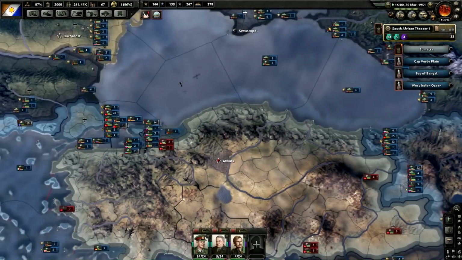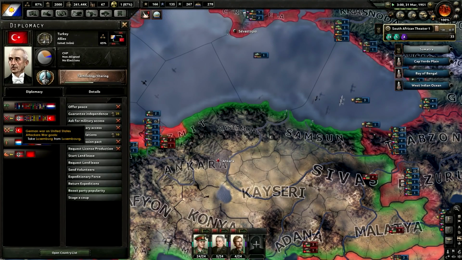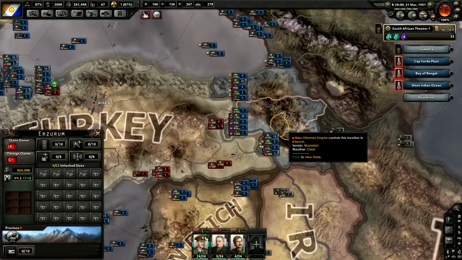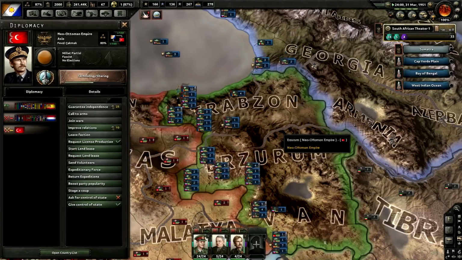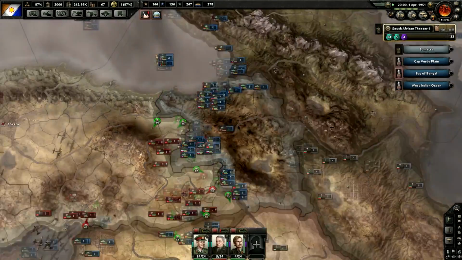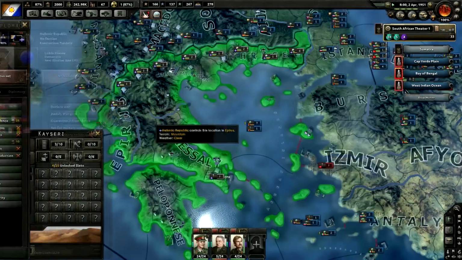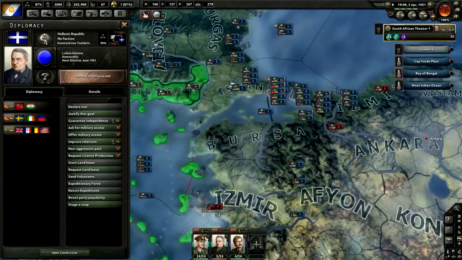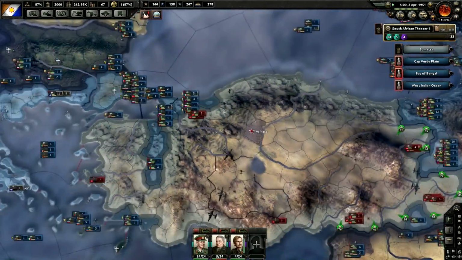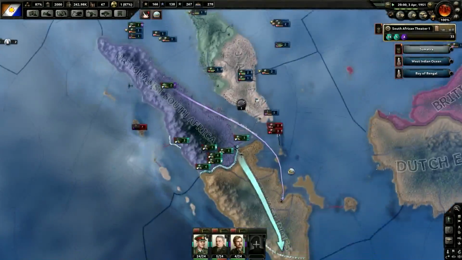It looks like... So is Turkey with us or against us? They are against us. And this one, I think, is with us. The Neo-Ottoman Empire has joined our cause and started a war against Turkey. That's interesting. And now Greece is basically taking over all of that, which... Wait, that doesn't even make sense. That can't be Greece. Who is this? Neo-Ottoman Empire. So they have land on both sides. So that's going to turn into the new Ottoman Empire. That's very interesting. Very interesting.